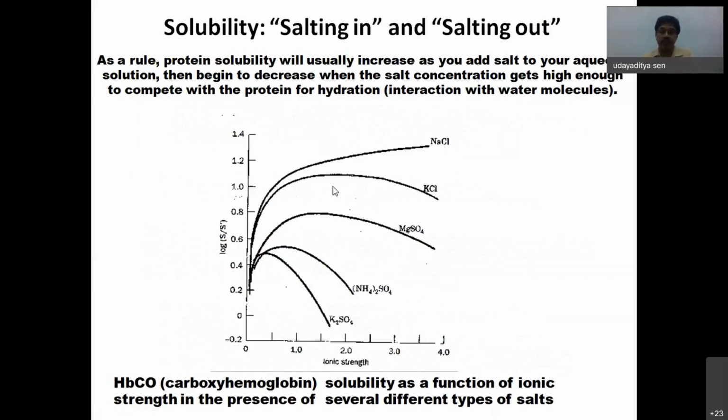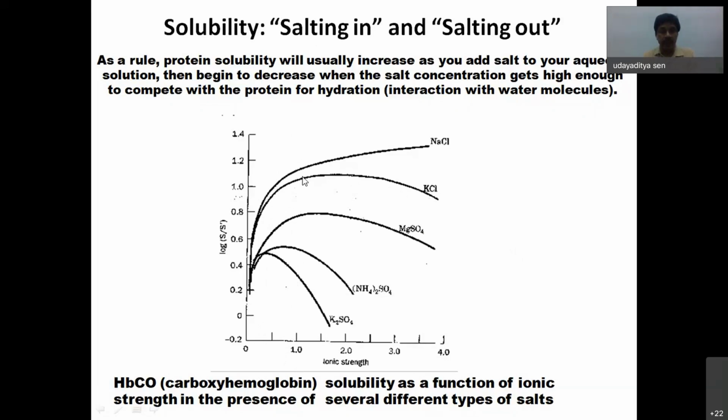During crystallization, sometimes we use a salt. If we look at the solubility of a protein against salt concentration, we see a dome-shaped curve or this kind of curve. When there is no salt, solubility is low, and you add a little salt, solubility increases, and after some time, solubility drops again. So the portion where solubility increases, we call salting in, and where solubility decreases, we call salting out. So you can use this idea to crystallize protein.